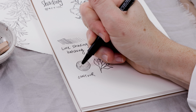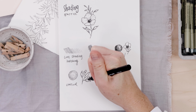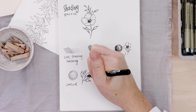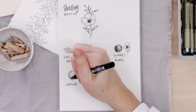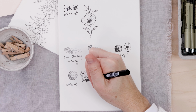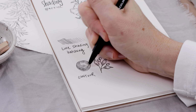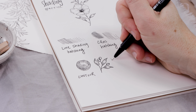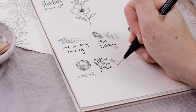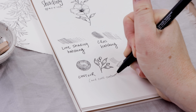So I've drawn a circle. Now all my hatching lines are actually going to follow the shape of that circle, or they'll follow the shape of these leaves or little berries. So this is probably my most used. Maybe I'll do some angled contour lines there, and we'll call that cross contour, just like hatching and cross hatching. So contour and cross contour, I find it really helps to shape your subject, although all shading does that.